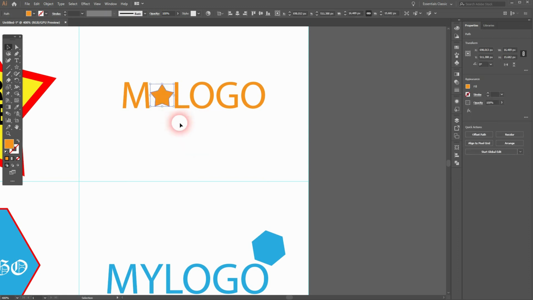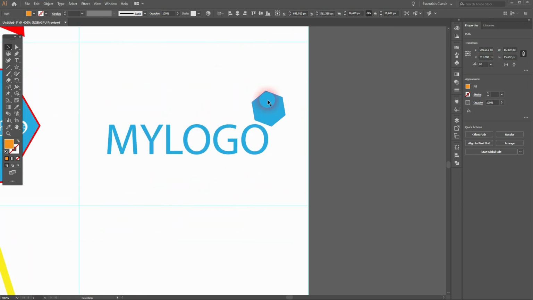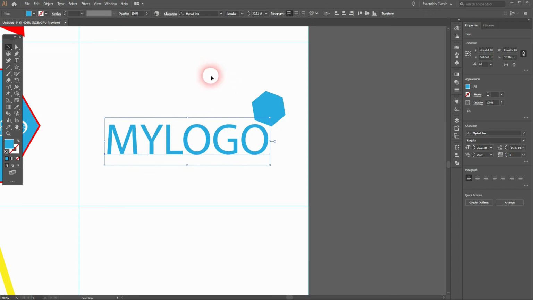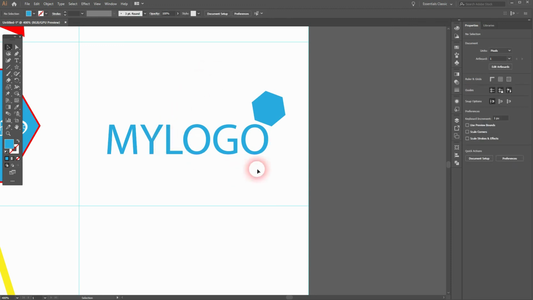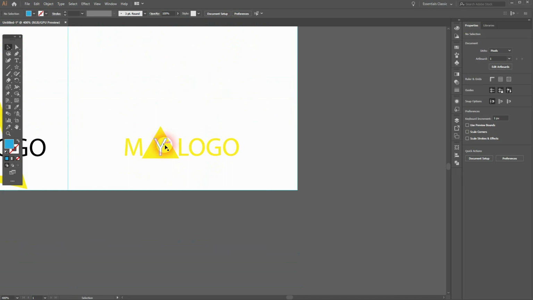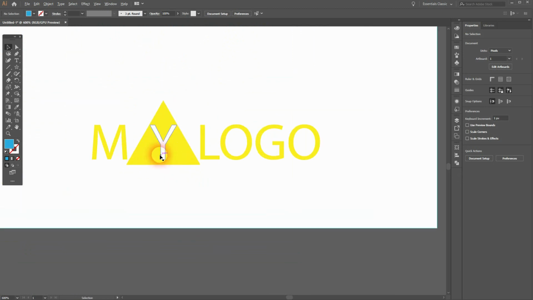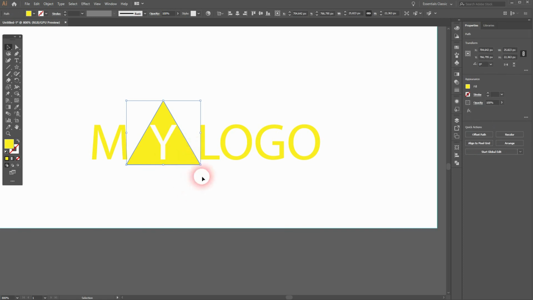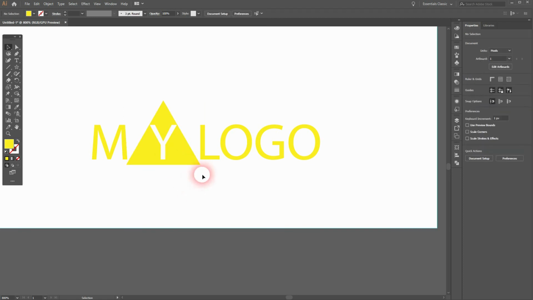You can also use these basic shapes, size them down so much that they become a little detail for the logo design, and then make the text the bigger element. Once again, it's arguable if it's still a background element, because it's not in the background and it's way too small. But here I've just used it to create a background for one letter only, in this case the triangle for the Y. Another idea that works.